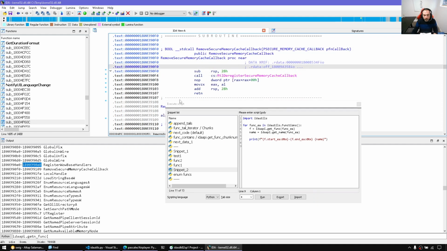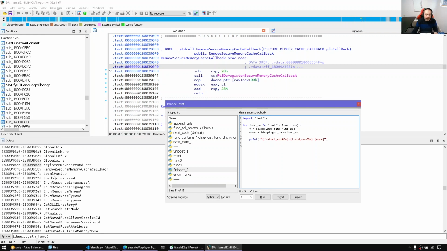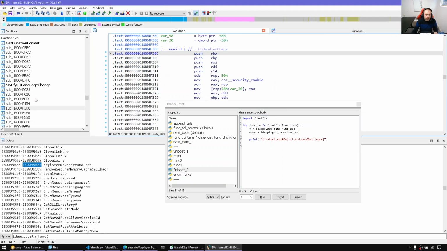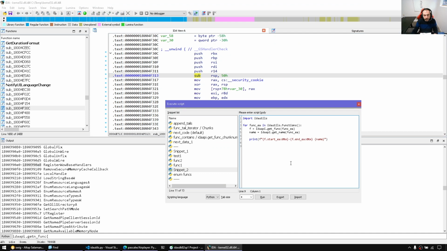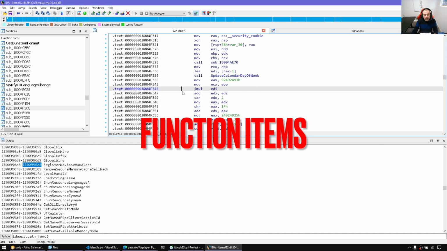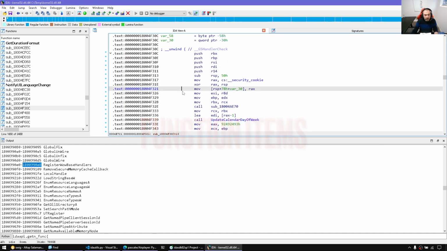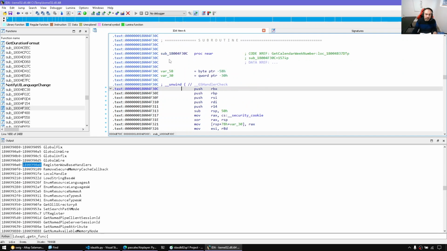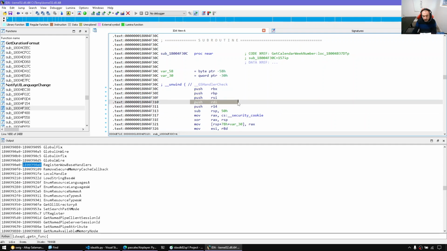Now we can enumerate functions and we know about the function object. Now let's dig deeper inside the function. What do we have inside the function? If you recall from a previous video where we spoke about database items, items inside the function are also database items, and they can be instructions, undefined, and data.